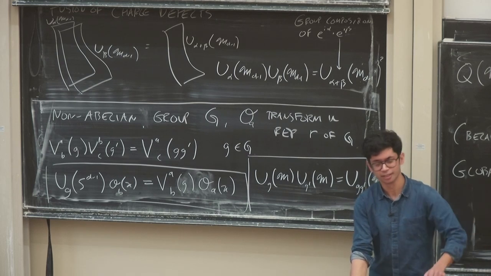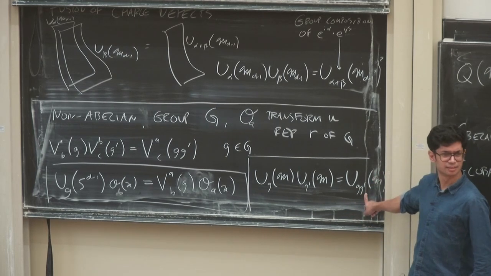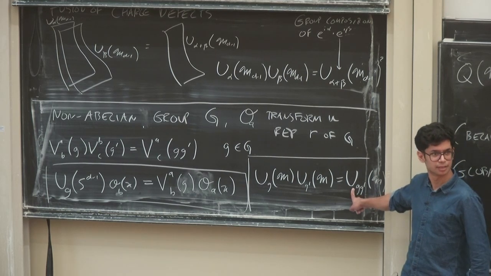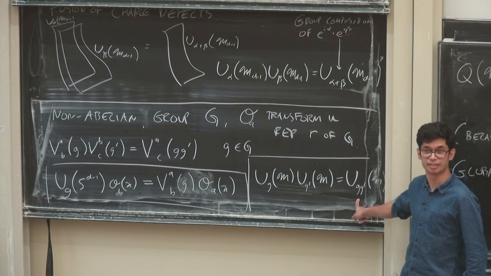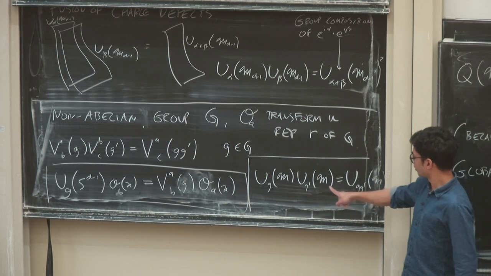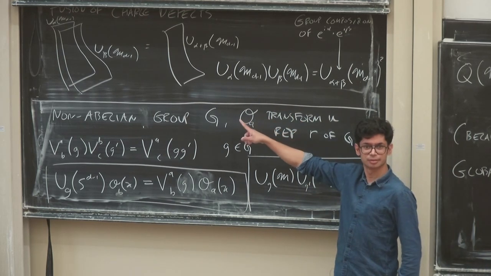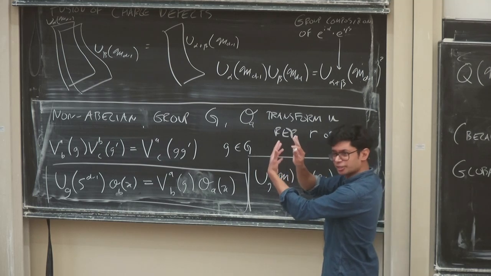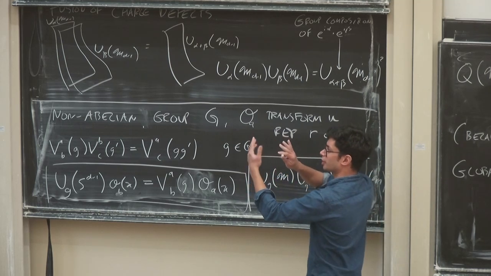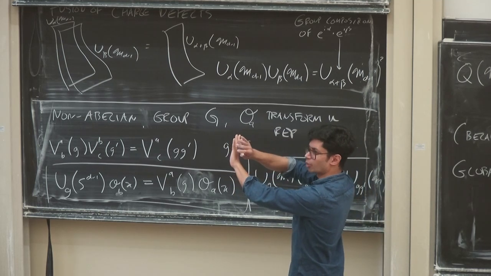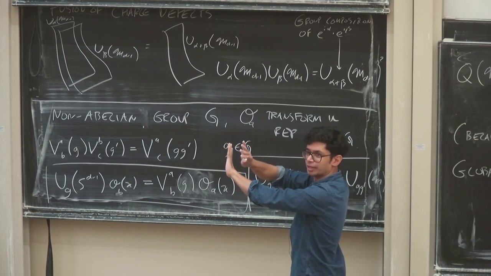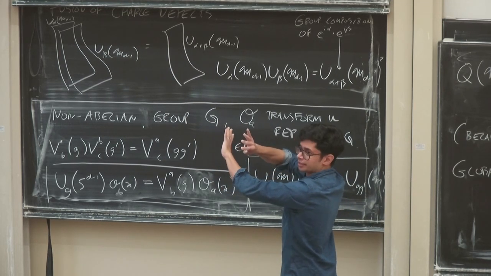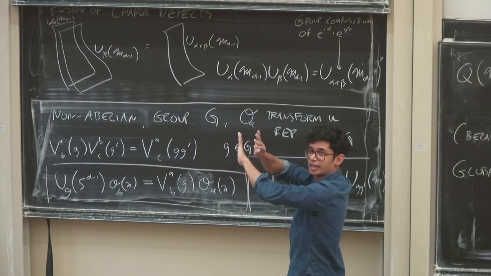Yes, exactly. You see, this side cares about whether G is on the left or G prime is on the left. It's different. It's a different group element. Okay, does this side care? Well, it does, right? Because they're codimension 1, there's always a sense in which two codimension 1 things have an ordering. If this is codimension 1, this is codimension 1, this is always before this. That makes sense. That's a well-defined notion.